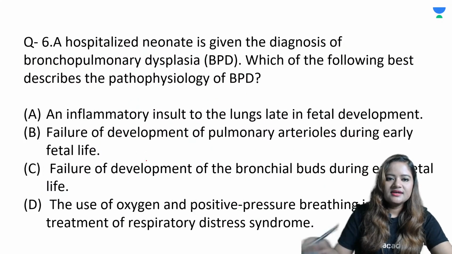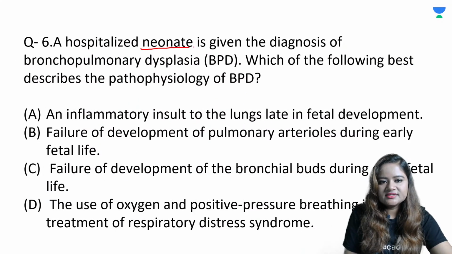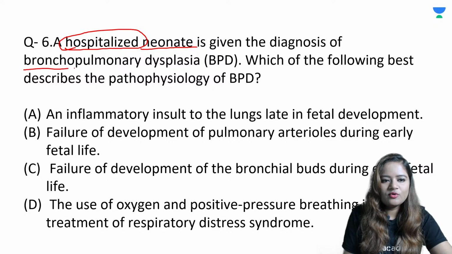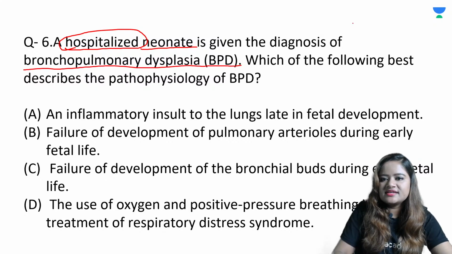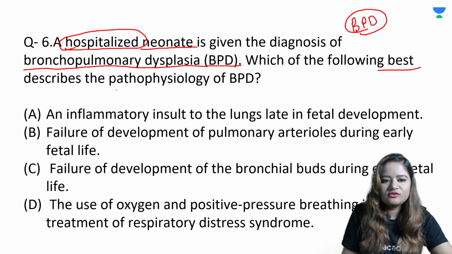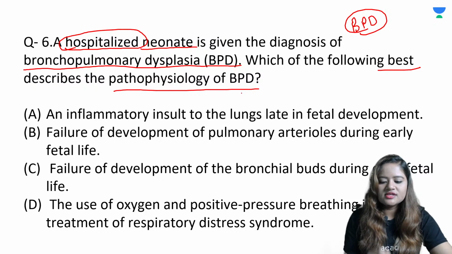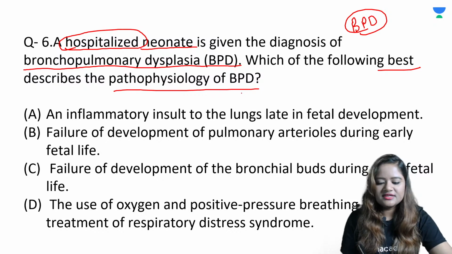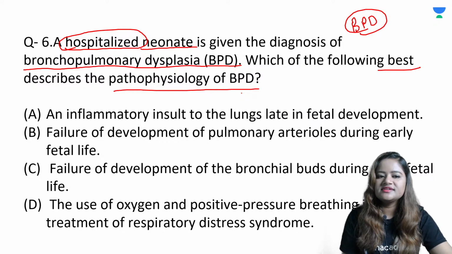क्वेश्चन नंबर 6. There is a hospitalized neonate. Given the diagnosis of developing bronchopulmonary dysplasia. So BPD is another complication that occurs in newborn that you should be aware of. Which of the following best describes the pathophysiology of BPD? So एक hospitalized बच्चे में BPD डेवलप होने का सबसे important reason क्या है?